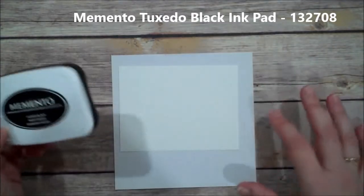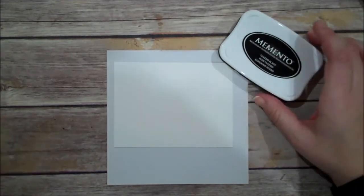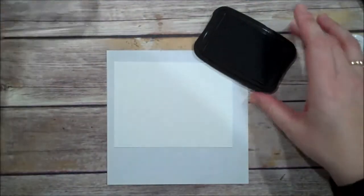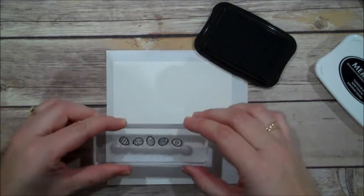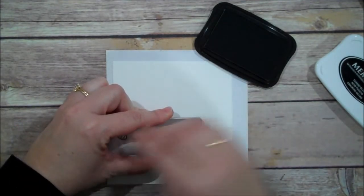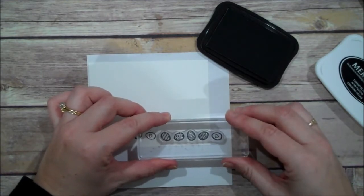So what I'm going to start with first, I'm using my Memento Tuxedo Black. You could definitely use the archival here, and since I'm using the watercolor pencils, I'm going to be using our blender pen, so I'm kind of careful with it. But if you're a little bit nervous about bleeding, use the archival and let it dry. Alright, so with my Memento Black, I'm going to ink up the bunch of eggs from the set and stamp those, not all the way at the bottom, but in the lower half, and I'm going to stamp it twice. So I have there once, and then it is going to go off. So my last egg with the heart here is not going to be on the project.